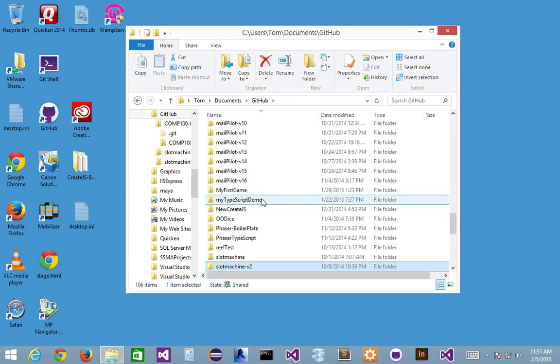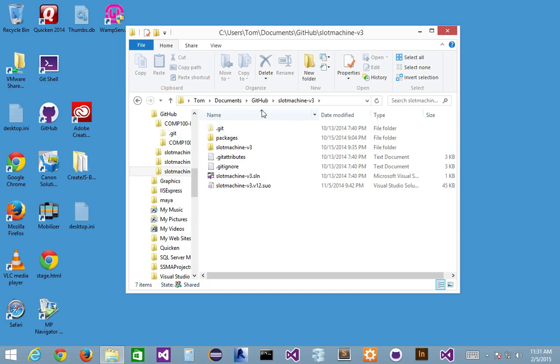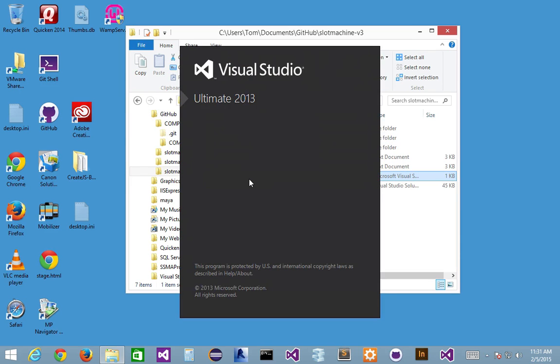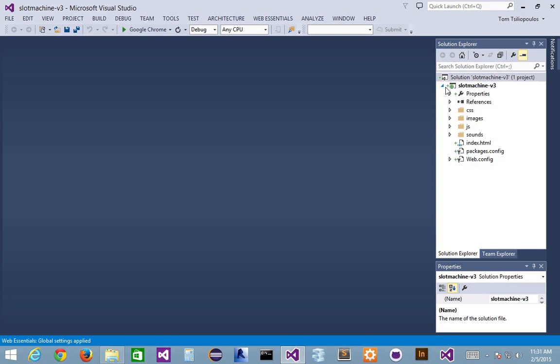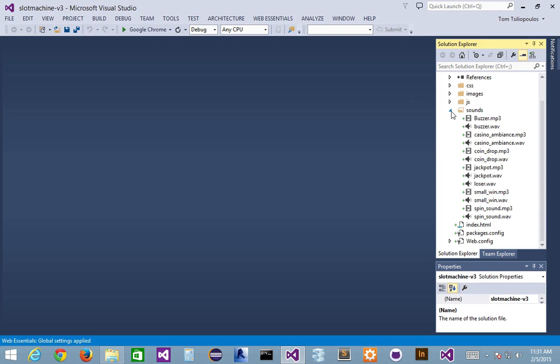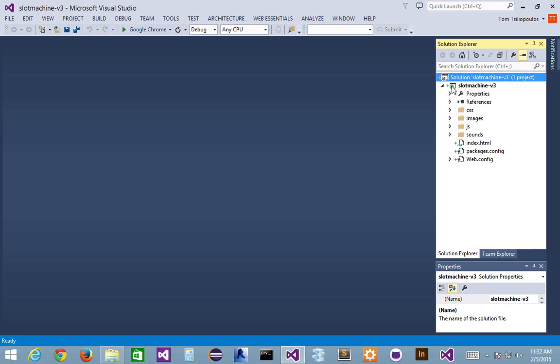Version 3, I did some optimizations for version 3. So here's my optimizations for version 3. It almost looks identical, but the code has been optimized a little bit. And that's all it is. If I was to look at the code, you'll notice I've got some sounds in here as well, the buzzer inside my code. I'm using JavaScript here, but I've switched from JavaScript to TypeScript. So I'm not just using JavaScript anymore. I've got all my Easel.js libraries inside the lib folder with my typings and everything else. So I've kind of switched over to that.